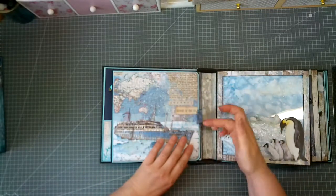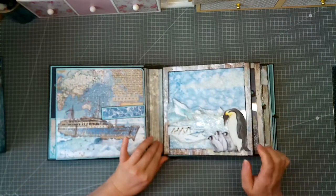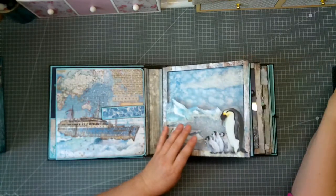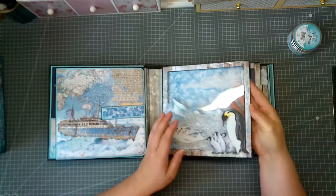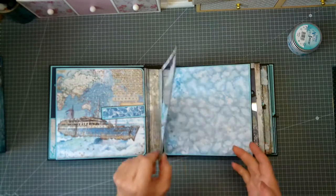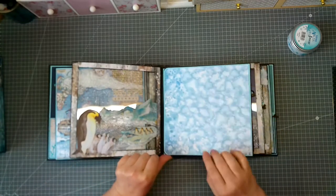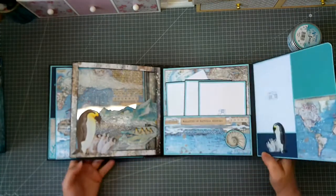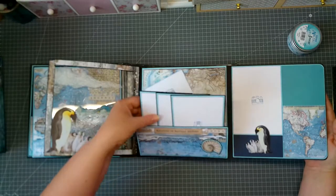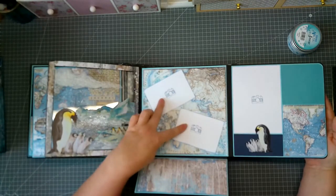We close this with the magnetic closure. Page number three is the one with the penguins. Here again I used some icing paste, some cutouts, and I put the snow paste to make a kind of snowy cloud. Here also a little bit of snow. Same on the back side as the blue whale page — only the decoration, and again here we have our photo frame, a place for some journaling, the flip pocket with three photo mats, and two photos in landscape.